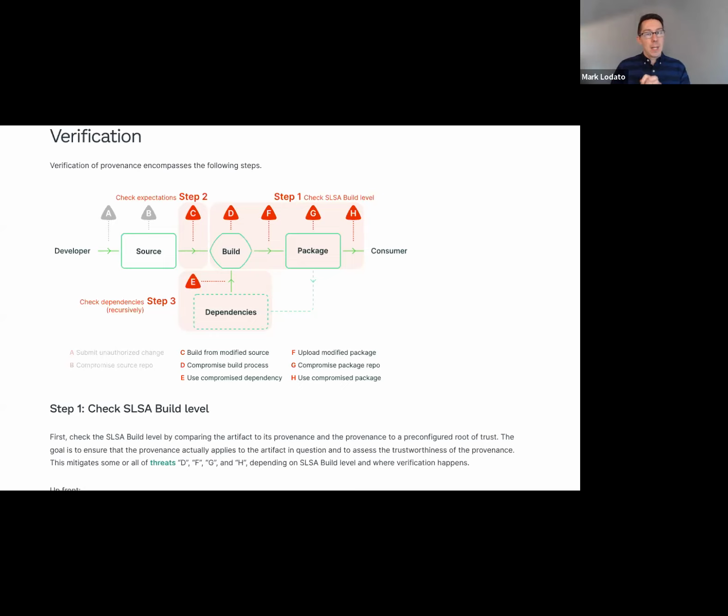But matching it against where it should have come from is on top of the build level or separate from the build level. It almost means, should it be a different track or something? I don't know. It's unclear, but I want to raise this issue with the group in case people have thoughts. It's a philosophical question of what does the build level mean?